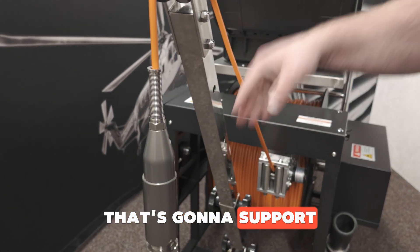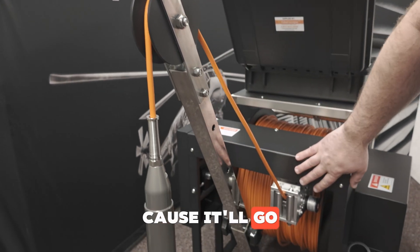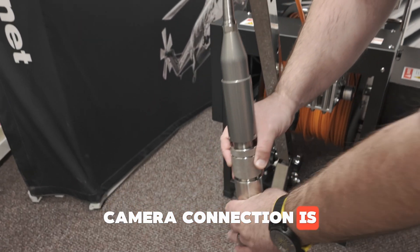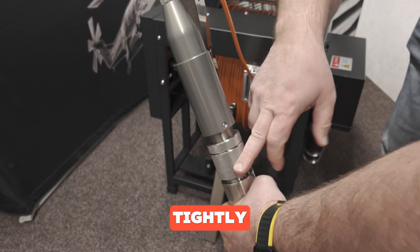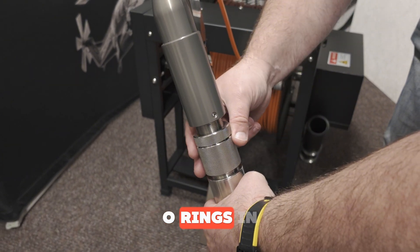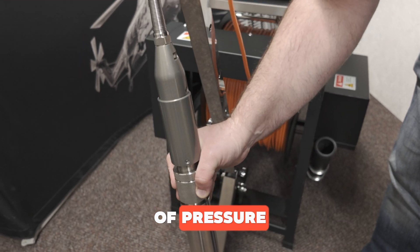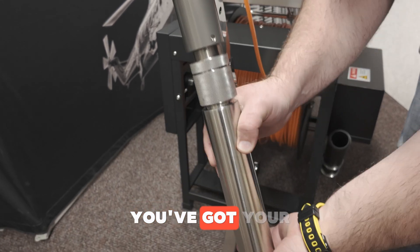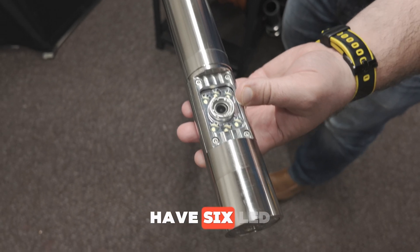You're going to want to set up the arm that's going to support the cable and the winch system — this is for your counter as well, because it'll go through the counter encoder and come down to the camera connection. The camera connection is a threaded screw-on connection; you want to make sure you engage it tightly and line it up properly because this also has your waterproof seal. There are o-rings in here that seal it so it's waterproof up to 1,640 feet. On the camera head you've got your side view camera and your downhole camera, and those each have six LED lights.